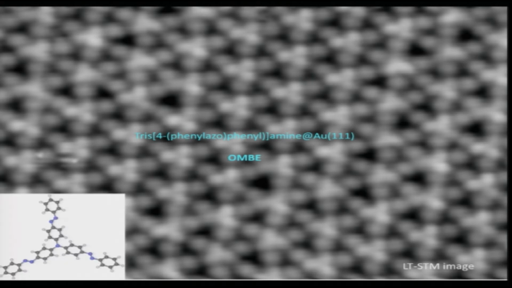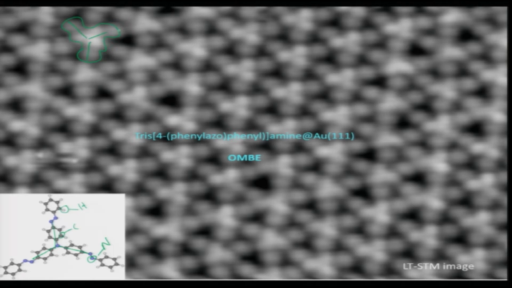Now, just to convince you that we can do it with other molecules too. This is another molecule, the name is given here, and this is actually a three-fold symmetric molecule. Again here the blue is representing the nitrogen, this is carbon, and here we have hydrogen. It is unimportant what exactly the molecule is, but what is important is that when you look at the molecular lattice, this is actually a single molecule that you can recognize, and you also see that the molecular shape is somewhat three-fold symmetric.